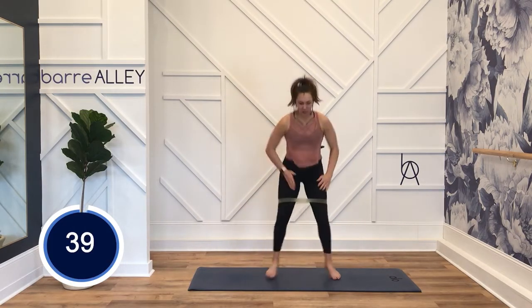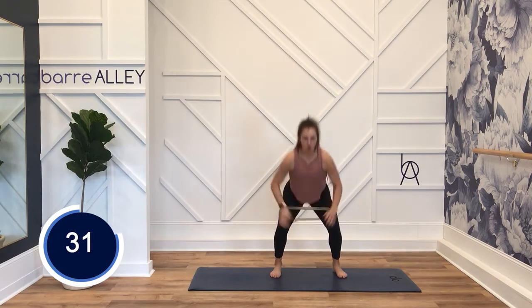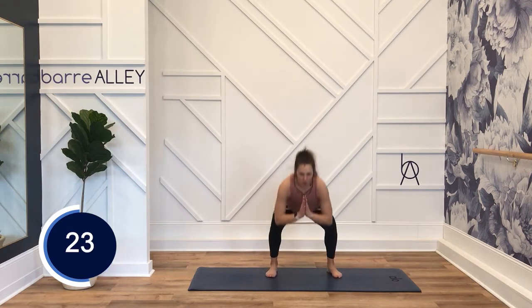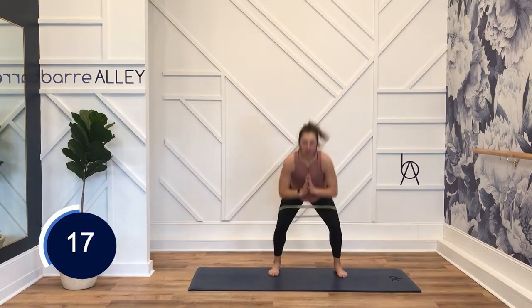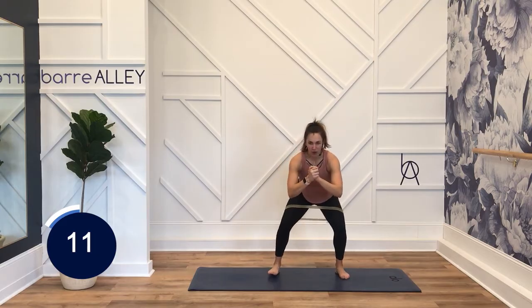Sit back in those heels. Keep your chest lifted, belly in. Use your glutes when you stand up. Through the heels. Through the heels. Stay low. Less than 15 seconds. 5, 4, 3. Hold it out. Tail down. Chest up. Sit.